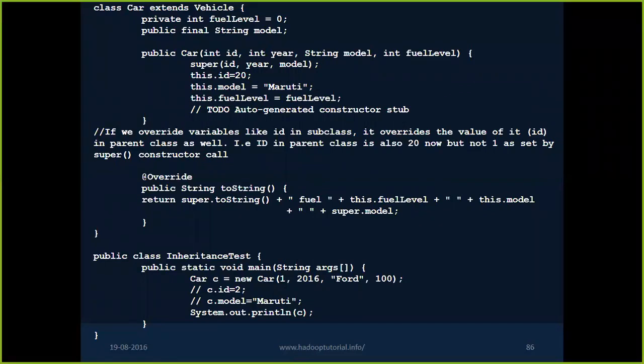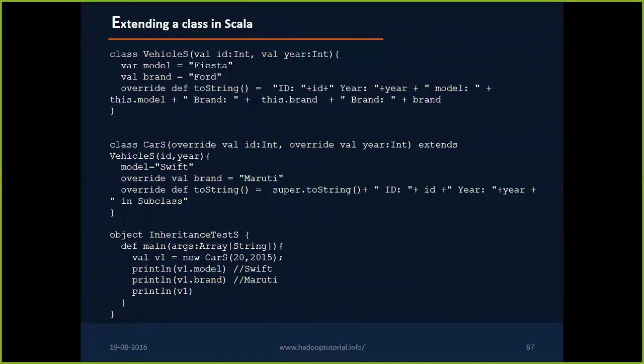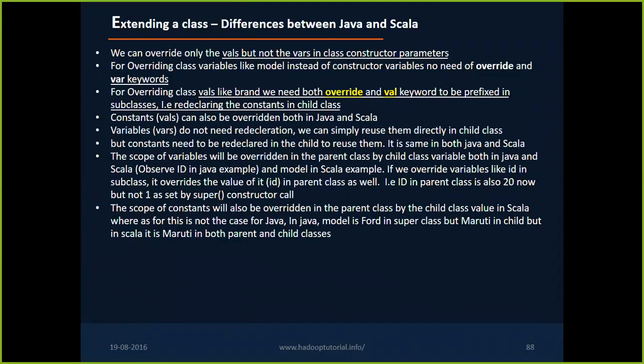So we have seen a couple of examples on inheritance, both in Java and in Scala, and we compared what all things will be extendable. Something like we can override only the vals, but not the vars, in a class constructor parameter.